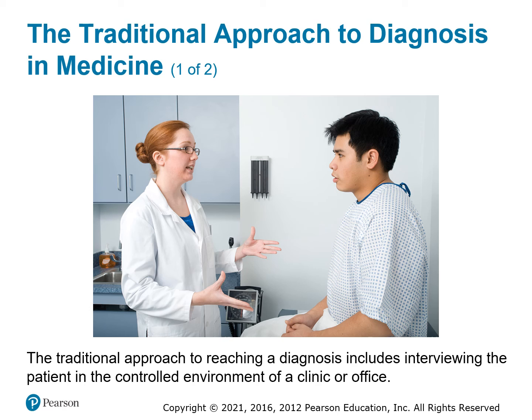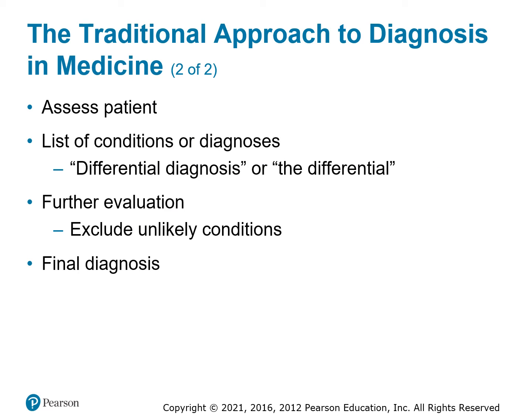So start interviewing the patient. In the hospital, they've got plenty of time. They've got hours to interview and do assessments and do testing. You've got about 2 or 3 minutes at the most. So we're going to have to push this up a little bit faster and then make a quick decision on what might be wrong with your patient. So you assess the patient, get the differential diagnosis, exclude what's not there, and then fit a final diagnosis. We're going to push that process pretty fast through emergency medicine.